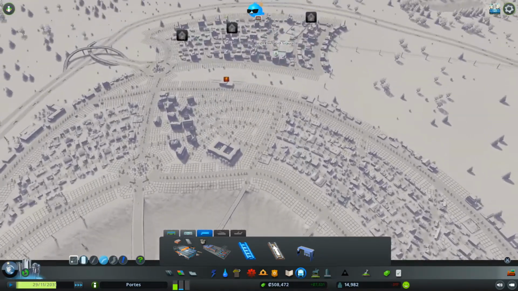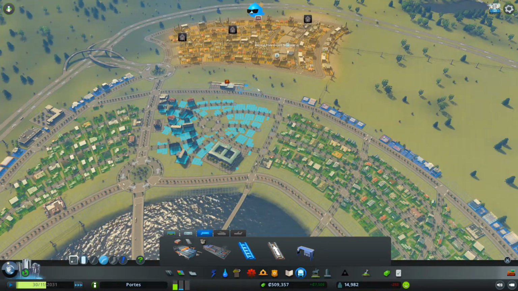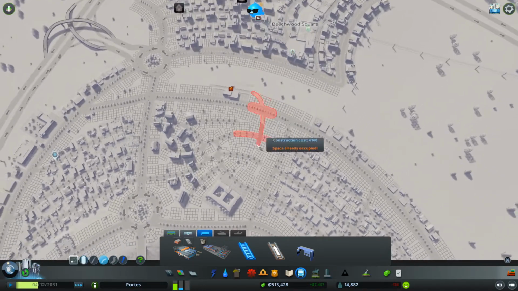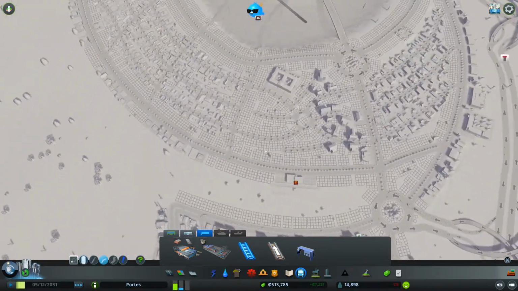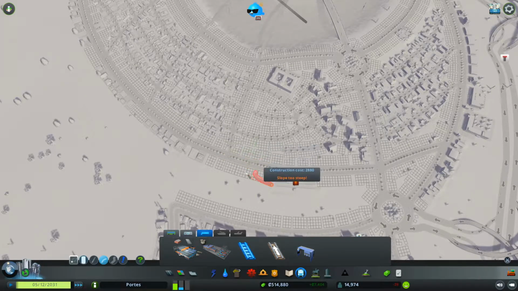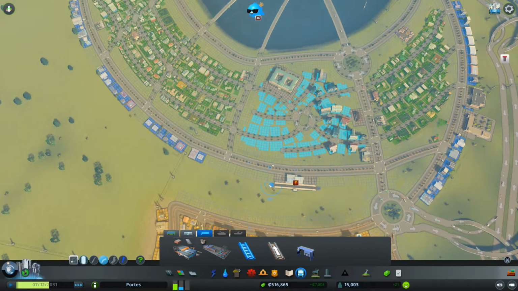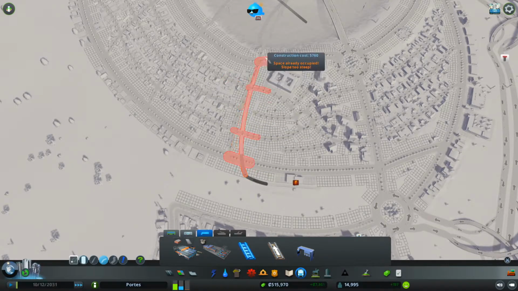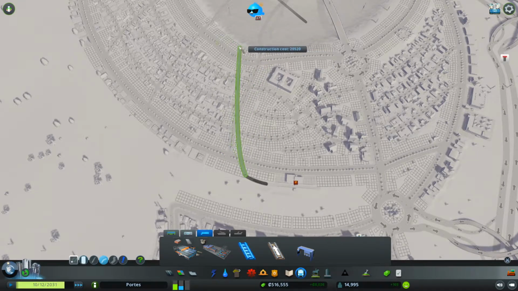Let's bring it in from the other end. So let's take it underground. It's not... okay, there we go. It's not quite liking this road nearby. Let's take it from this way. So let's start that bit again. Go underground 1 step. And then up to the edge. So we can come up to the edge here.